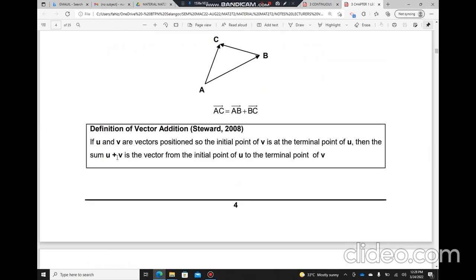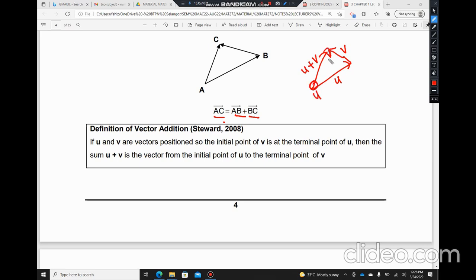Contohnya kat sini definition of vector addition ni macam saya terangkan tadilah, cuma yang ni di dalam bentuk atas ni di dalam bentuk bacaan AB plus BC equals to AC. Kalau yang ni you have, for example, you have this one, vektor dia yang ni dipanggil U je, kat sini V. So hasil tambah dia adalah U plus V. So dia akan jadi U, this one U kan, yang ni akan jadi terminal point V. So dikata kat sini from the initial point of U, ni initial of U and terminal of V kan. So hujung V dengan yang initial untuk U. So you get sum U plus V.